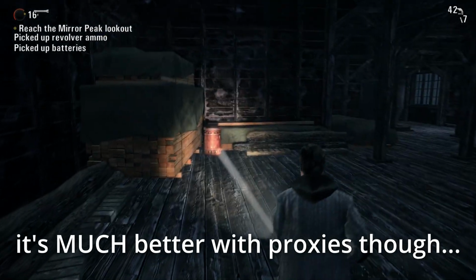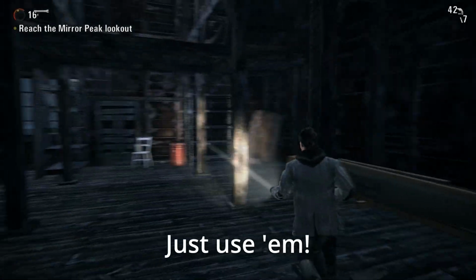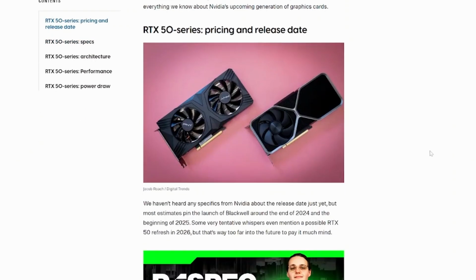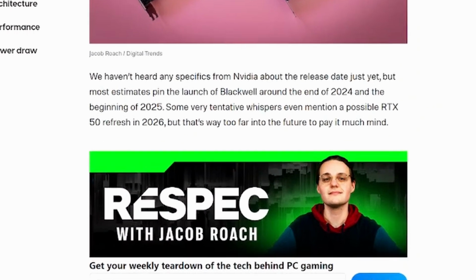I really wanted to buy a 4080 Super right now, but with new cards just around the corner, I just can't spend all that money knowing something at a similar price point will be the next hotness for at least a couple years, you know? I mean, I might not even be able to get that 5080 at release, but at least I'll have a bit more time to save. And I'll still benefit from this monitor in the meantime.